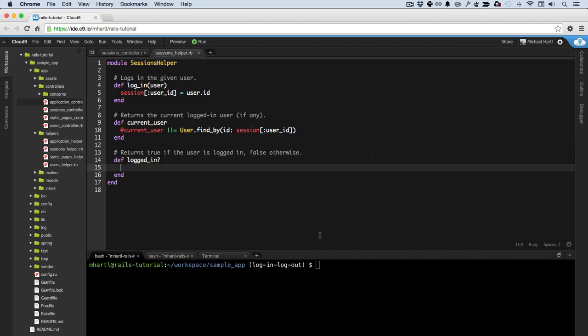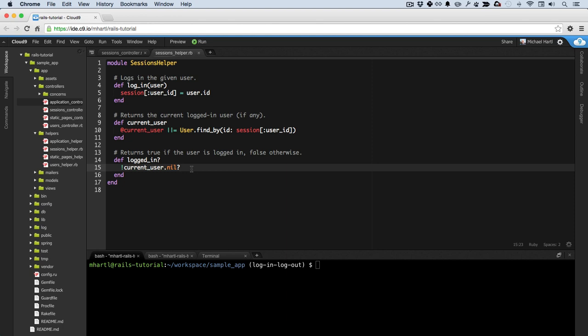And this will be true if the user in the session, that is to say current user, is not nil. So let's do that with bang current_user.nil?. So if the current user is nil, the user is not logged in, so bang of that just negates it. So if the current user is not nil, then the user is logged in.